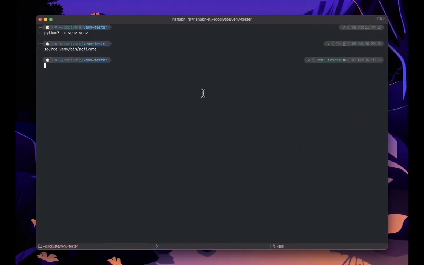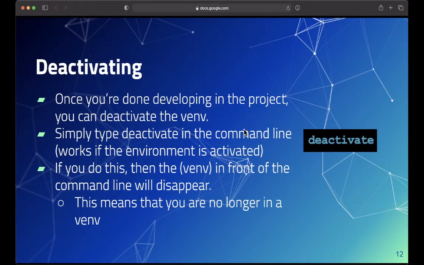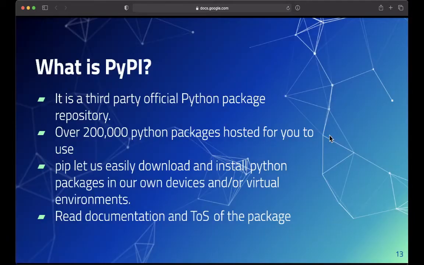And to do that, it's fairly simple. All you have to do is type in deactivate, making sure to type it correctly, deactivate. And once you do that, you'll notice it's no longer here, so we're no longer in the virtual environment. And that's how you deactivate and activate a virtual environment. It's fairly straightforward in Python, and Python makes it very easy to set up, create, activate and deactivate virtual environments.